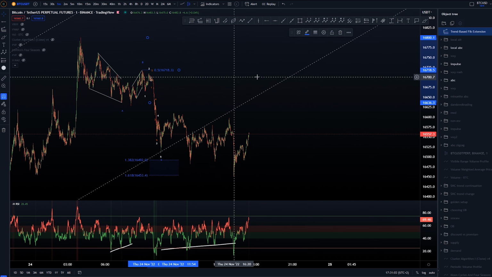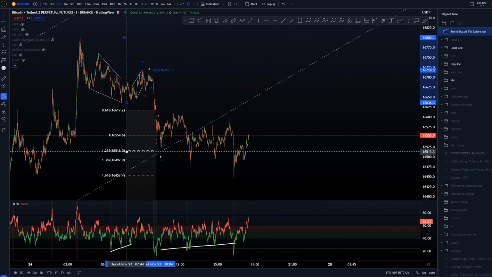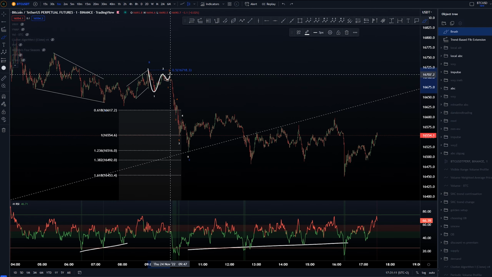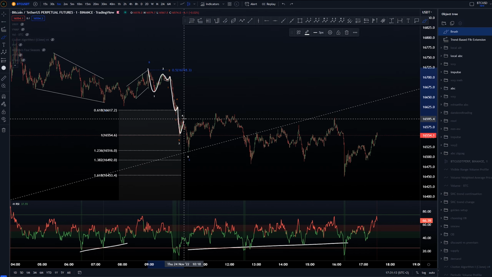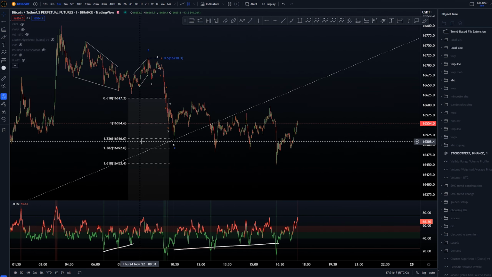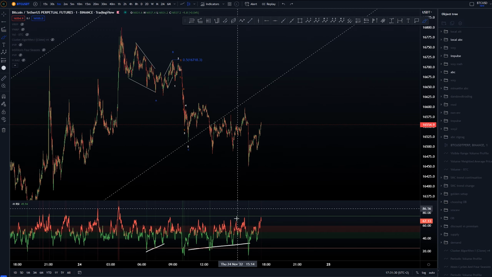Again, the targets were hit really well. We hit right into the 1.236 here with that end of C wave. We had a very good looking 1, 2, 1, 2, 3, 4, 5 in the third, fourth, and fifth. So all of the subwave structures fit very well. The extension target fit very well. So that's why I was looking to a long here. But after that, again, we had another low created and another low created.